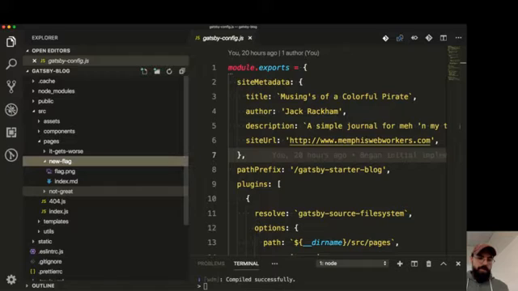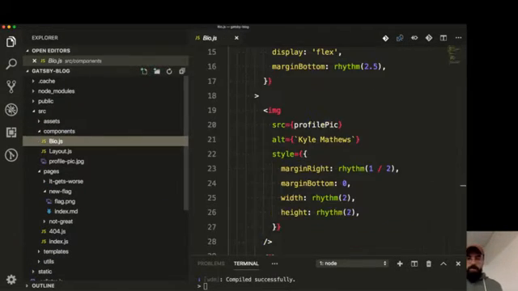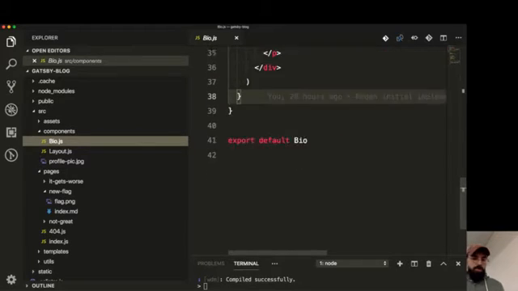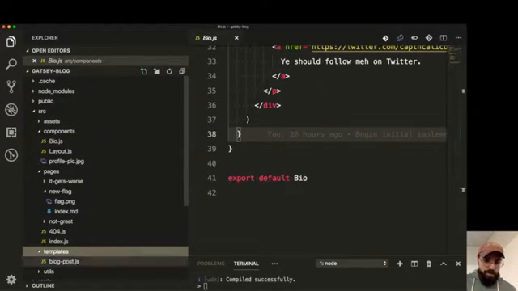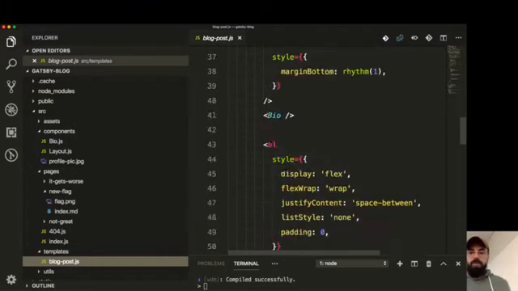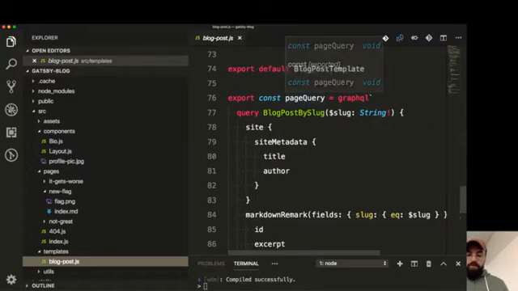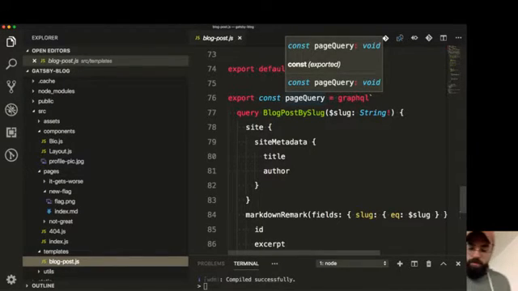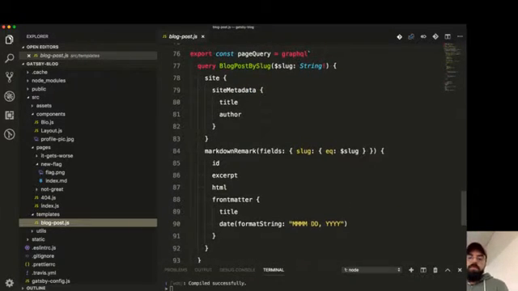So let's talk about the graph for a split second. So let's go to bio. So no, let's not go to bio. Bio was a bad place. Blog post, that's what I wanted. So this is what a query to the graph looks like. This is a little bit too big for me. I'm going to decrease it just a smidge. Okay, so this is what a query in the graph looks like.